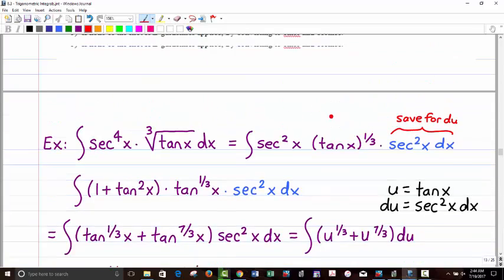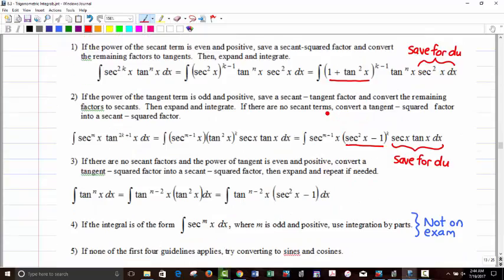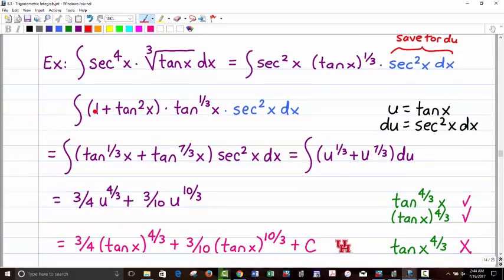So we use the trig identity, and they have it. It's also on my trig sheet, but it's also right there in the little recipe. Convert the remaining secant squared to 1 plus tan squared. And just like I promised with the sines and cosines, I promise the same thing for this. The most you'll ever have to do here is square that parentheses, never more than a square. So I could have made this secant to the 6th if I wanted to.